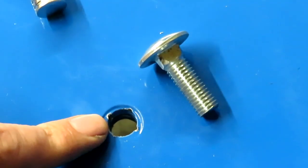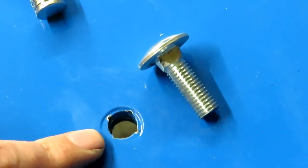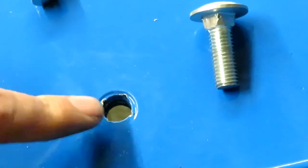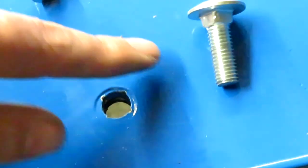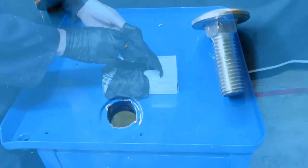You'll see on camera that there are four little holes around the periphery of the hole we've drilled for the bolt, and that's where this square head is digging in. So I think that will work fine if we just file a little bit off the corners of all the bolts. So I'm going to go and do that. I'll bring you back when I've done.